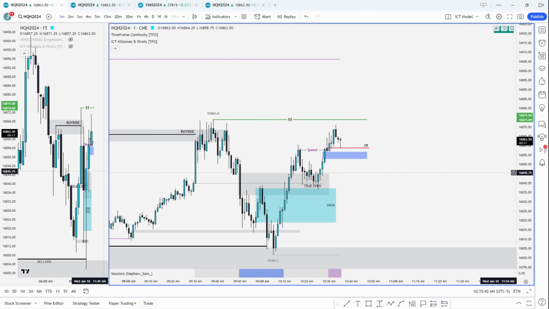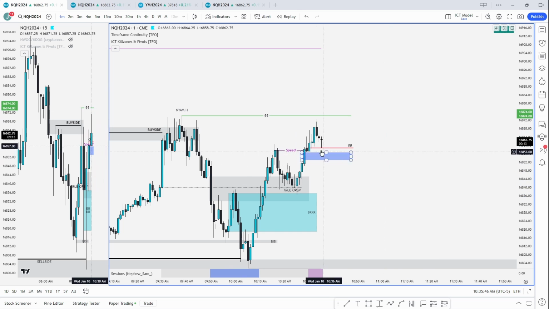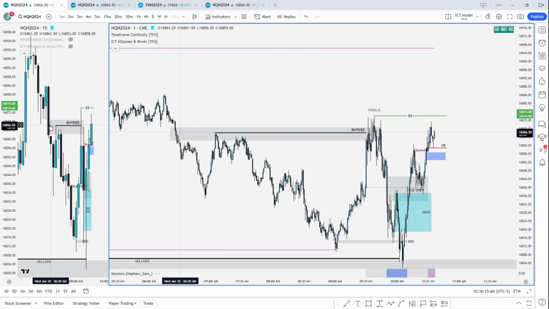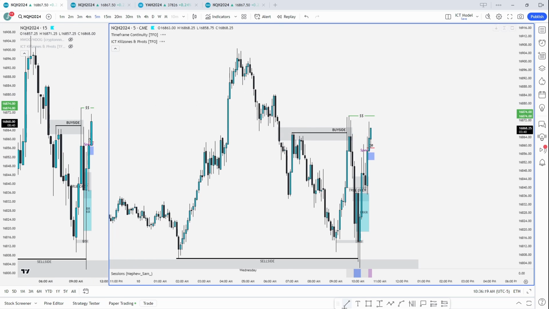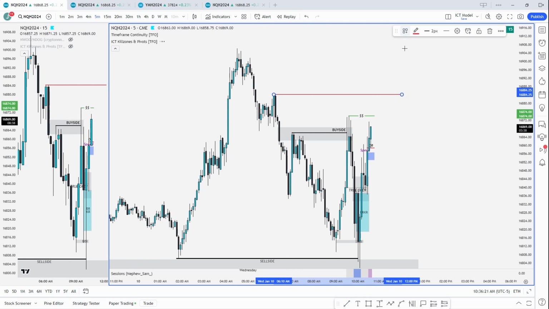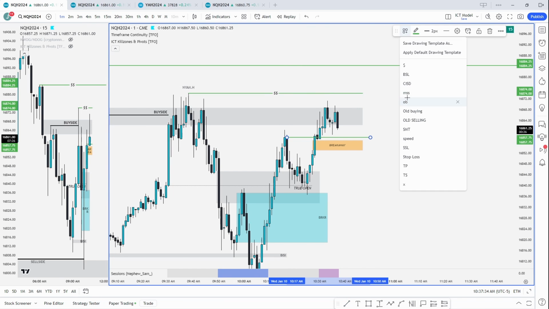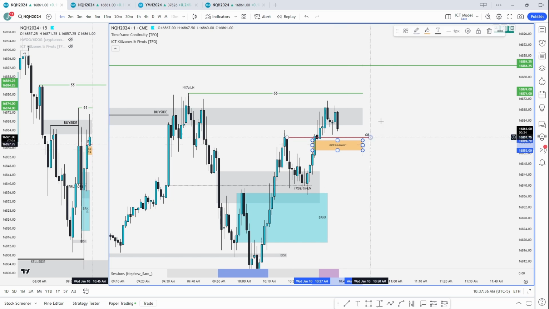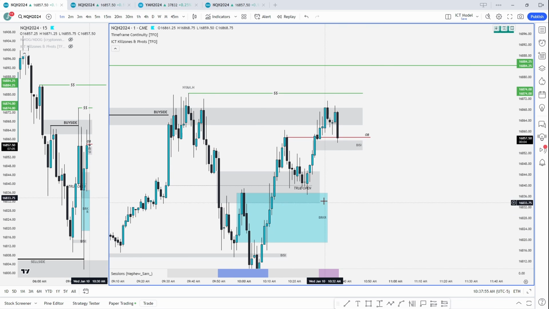Would a gap be a good entry? I think it's fine. We're right around discount. I didn't mark out any gaps here. No 5-minute gap. We have internal range buy side here. I'd be interested in that. This here should also be used as an order block too, right? So I guess you could see this used. We're just slightly past, so watch how we respect this. I want to see a strong reaction off this.